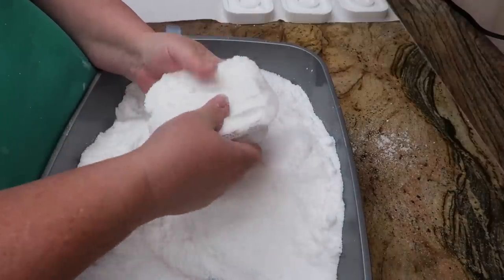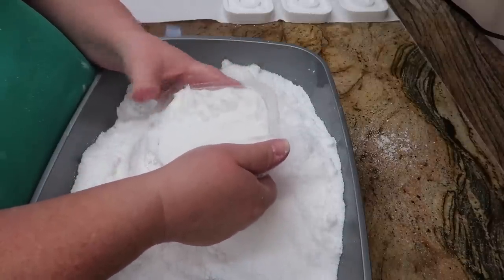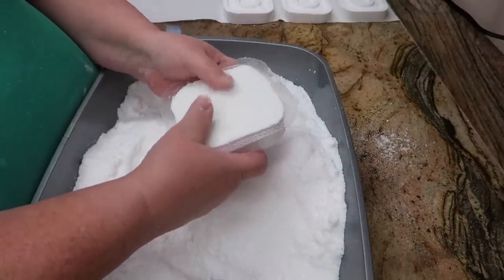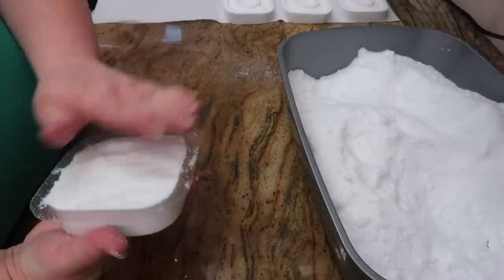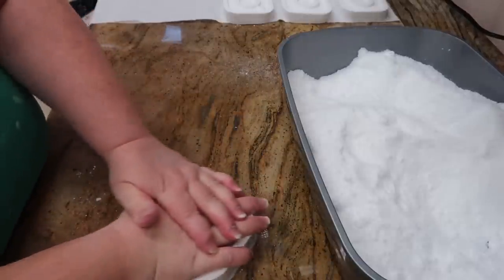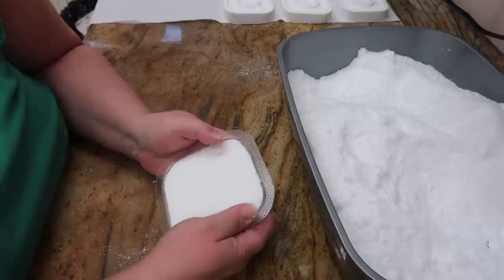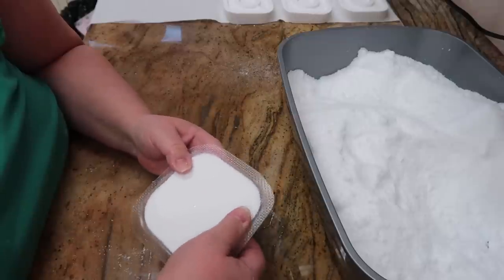Now, a lot of people just whack the mould on the worktop, and I'm actually going to try that now, because I think it'll be a lot easier than pressing it and pressing it and pressing it with your thumbs. I don't know if it's going to work, but let's have a go. What I'm trying to do is get it nice and flat on the bottom, because if it's not flat, it'll crack.